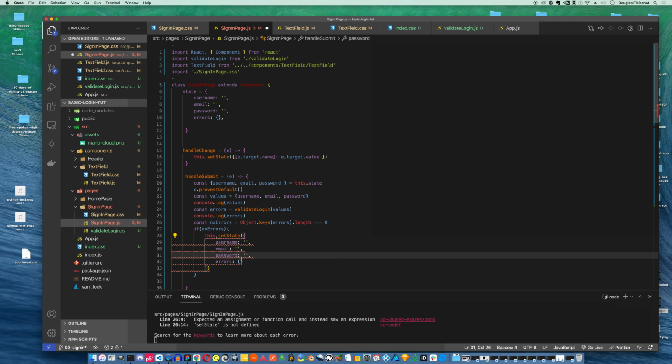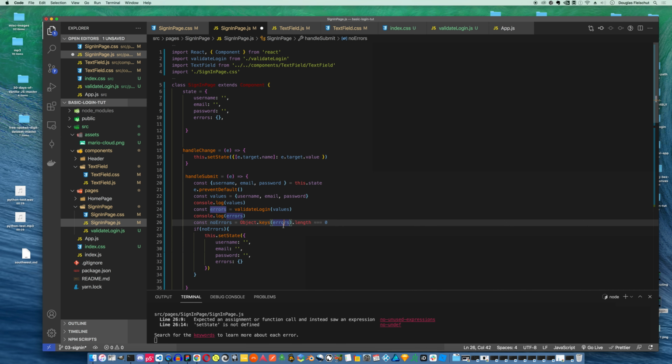We're resetting state here, and I'm goofing somewhere. What did I do? Username, email, password, errors. Oh, there we go. Okay, so we're calling this.setState, and we're resetting everything.